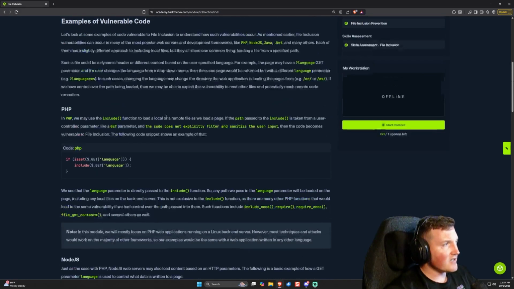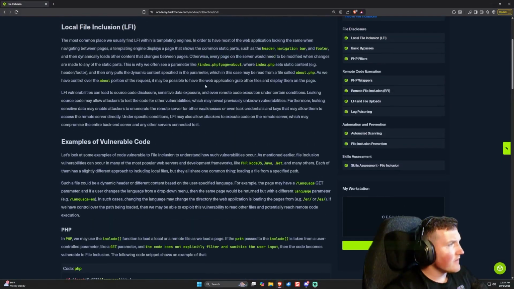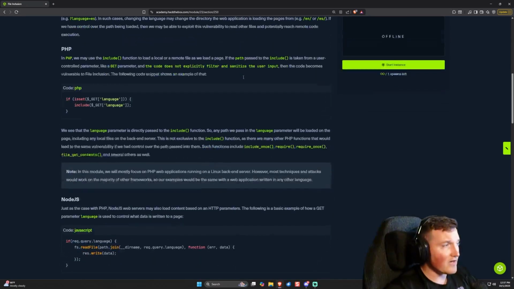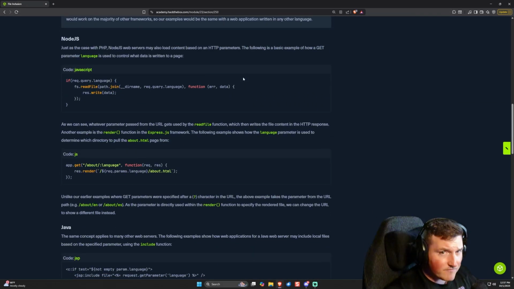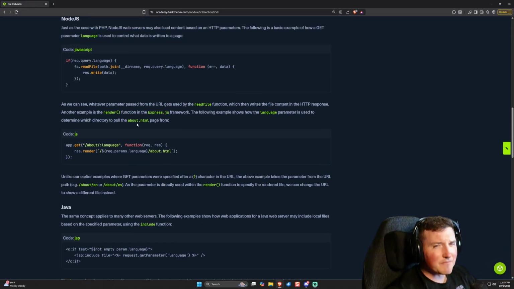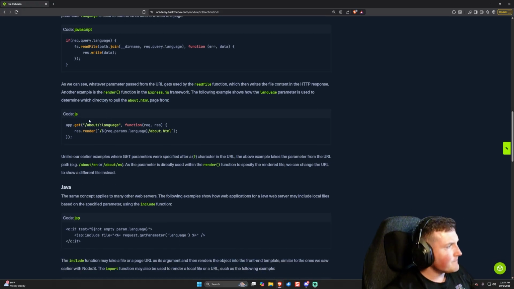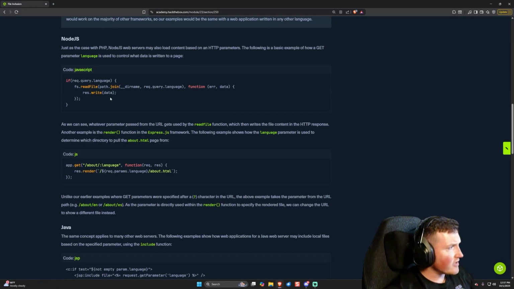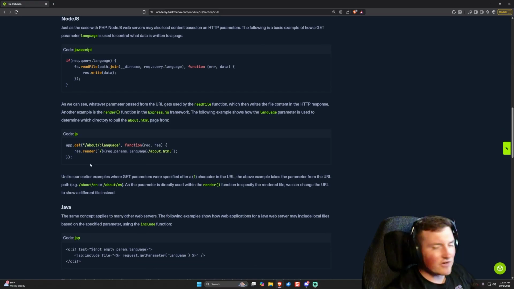And if we go back to here, where we see, if I can find it, there we go. If this is at the end of your URL, what's to stop you from changing that? Just because they referenced it there and had you redirect to that URL when you click about doesn't mean you can't change it. So you can reference whatever file you want. You'll see this in action. If it's not making sense yet, just give it a sec. You'll get there, hopefully. So you've got your JavaScript, your Node.js, and they're just showing you the actual functions here.